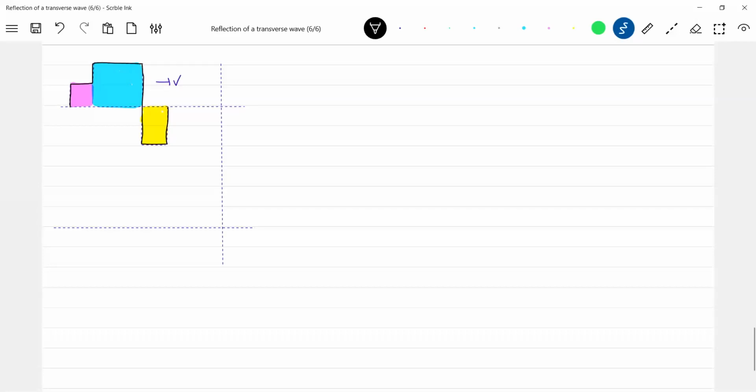First, which particular part of the pulse will strike the wall? The yellow color one, and there's a rigid end. First, yellow color will go and strike, then the blue color one, then this one. So this will get inverted. This will become erect. These are erect after reflection. This will become inverted. So we'll go for plotting that one now.